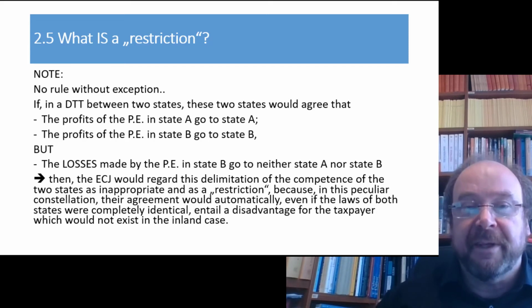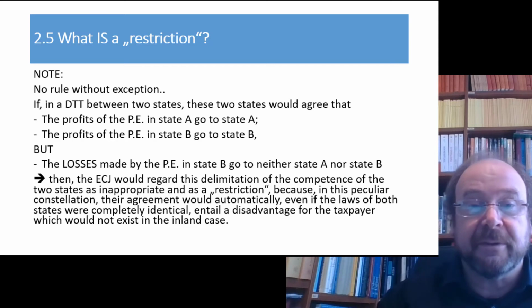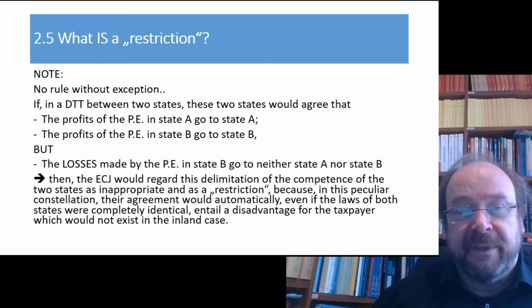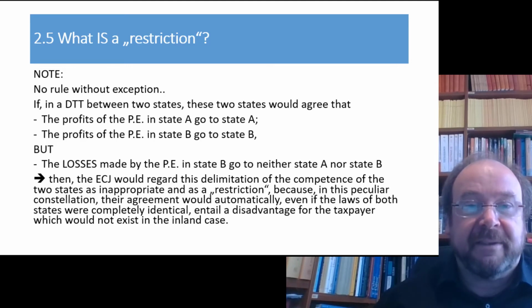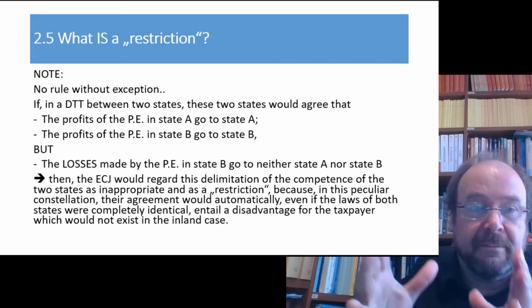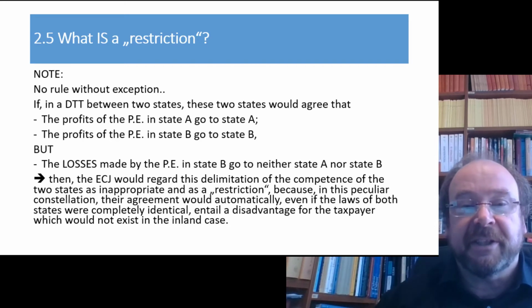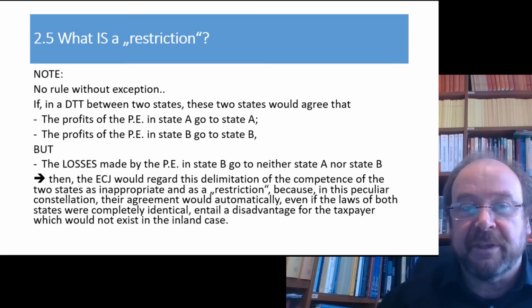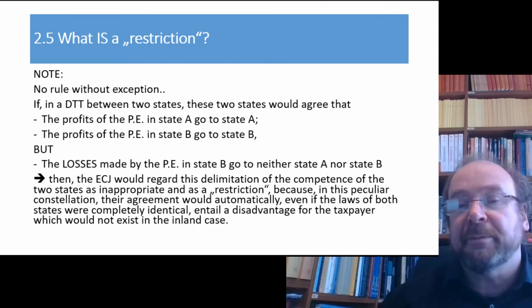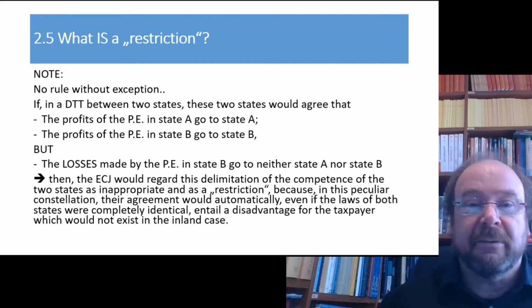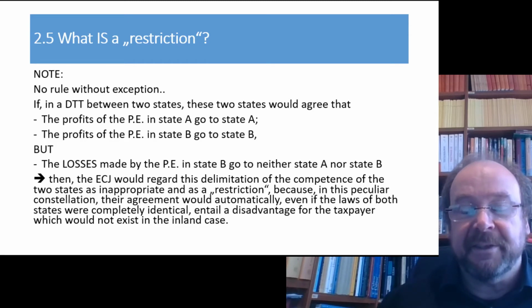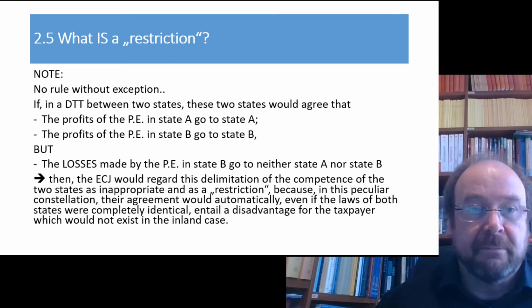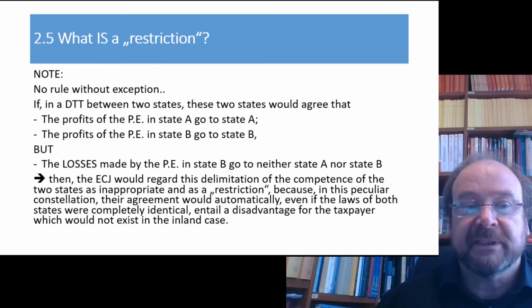For example, if a state says, well, we renounce jurisdiction or legislation on these events in full knowledge of the fact that the other state would also not take jurisdictional legislation on these events, and if we had taken them into account, that would have been positive, and in inland cases we would have done that, then you have a really bad stand in the ECJ. But if not, then not. So okay.